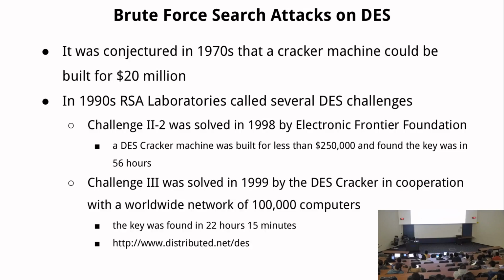In 1998, the organization EFF designed a machine for $250,000, and they could break DES in 56 hours. A year later, a more distributed computing approach, collecting 1,000 computers worldwide, was able to break DES in 20 hours. So now I believe even with your laptop, we should be able to break DES. We just enumerate all the keys. We can do that in 20 hours.